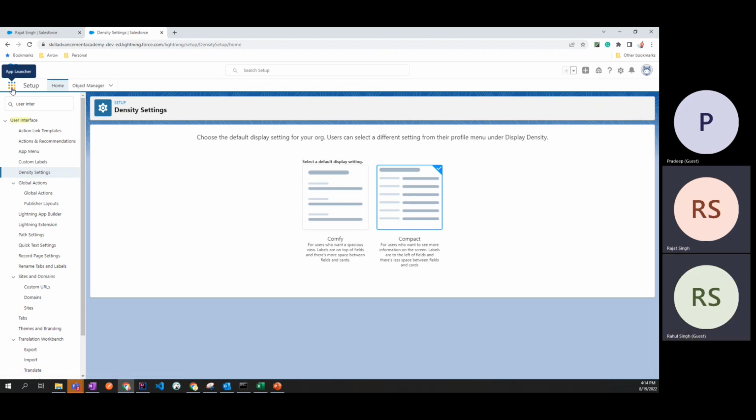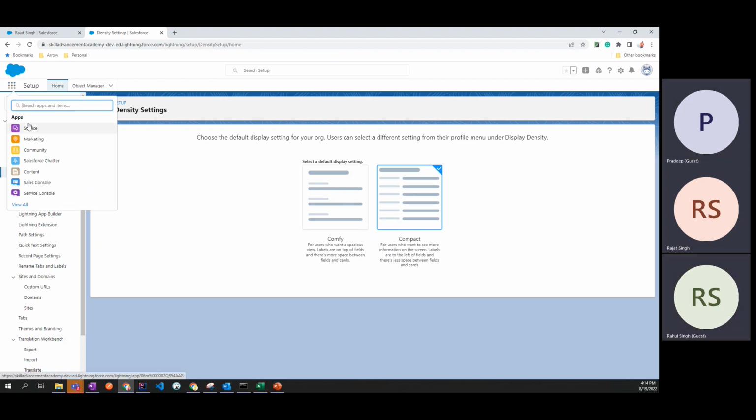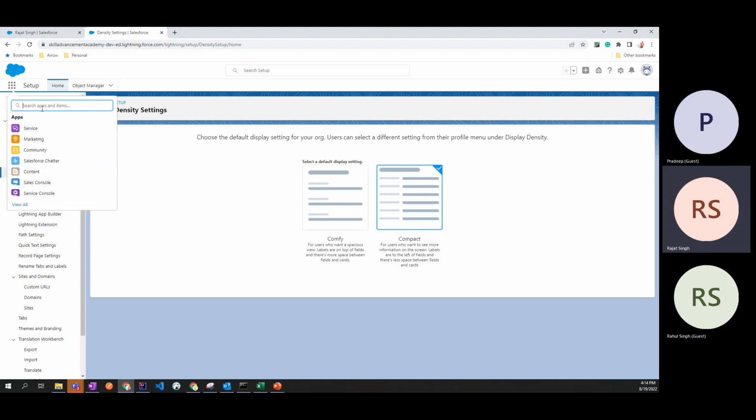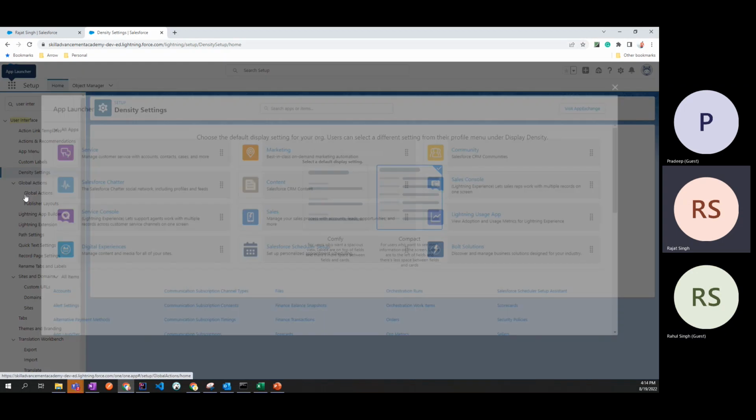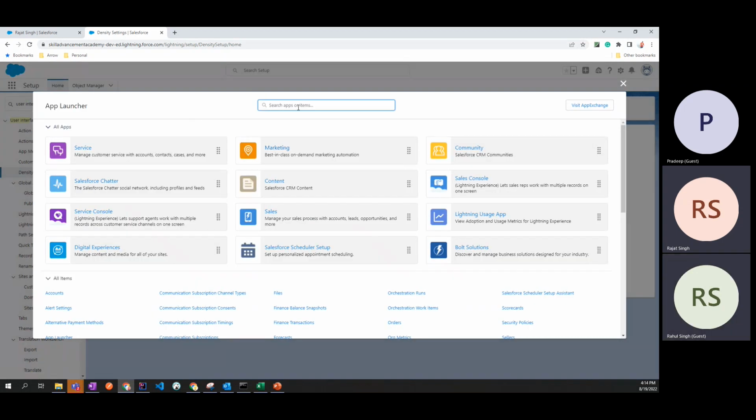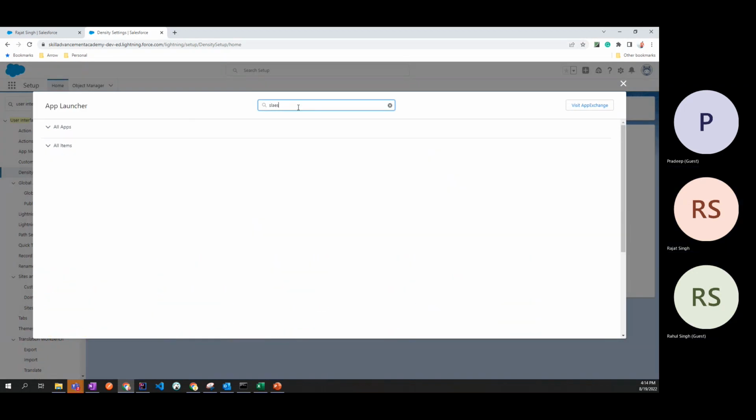If we have to go to a particular application, and our particular application is Sales, we have to search here in this app launcher. Other way, if we just click on this app launcher, from here also you can have Sales.